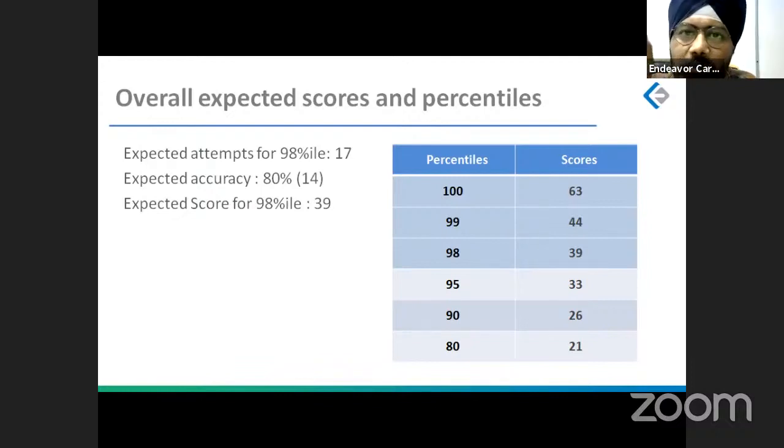And look at how those numbers go up from 21 to 63, almost 3 times as you go from 80 to 100. If you can get me, for people who are at a beginner level, if you can get me that 7 into 3, 21 now, with the same level of dedication and commitment, and if I say 21, you get me 21. If I say 25, you get me 25. If you can simply implement what we keep telling you, what my colleagues have been telling you in your one-to-ones, please make notes in one-to-ones, take those targets, implement them.